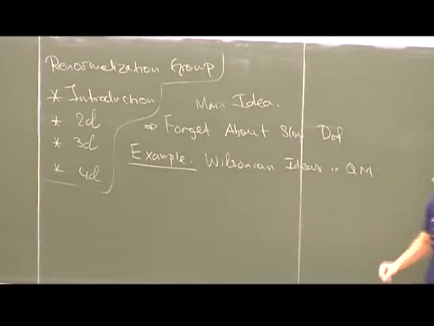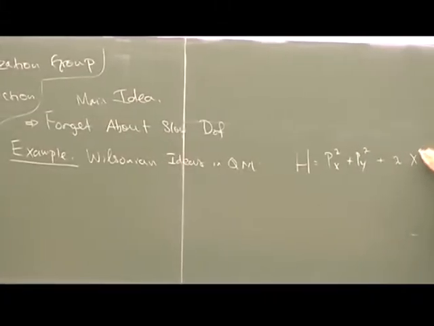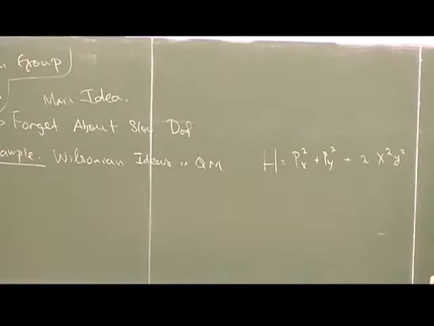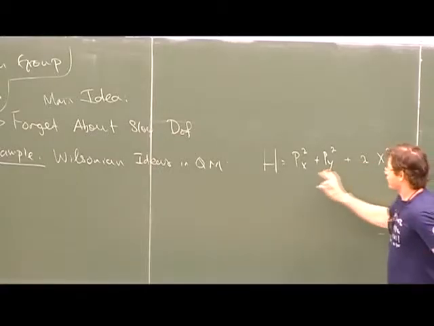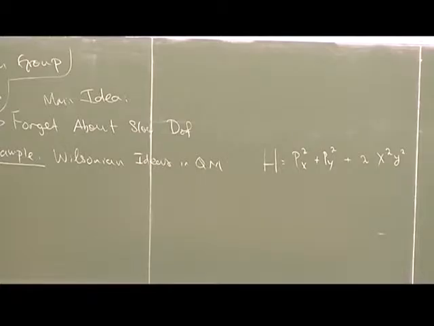So suppose you are given the following system, a Hamiltonian of 2 degrees of freedom. You may have seen this example before if you studied matrix theory, for example. But for those of you who have not seen this example before, I will review it. So we have 2 degrees of freedom, x and y. And they have just canonical kinetic terms. And this is just quantum mechanics. So it's d over dx squared plus d over dy squared. And then the potential has some coupling constant lambda. And it looks like x squared y squared. This kind of Hamiltonians appear very commonly in matrix theory and other applications. And one central question about such Hamiltonians is whether they have a discrete or a continuous spectrum.